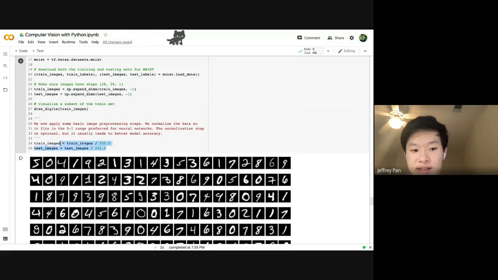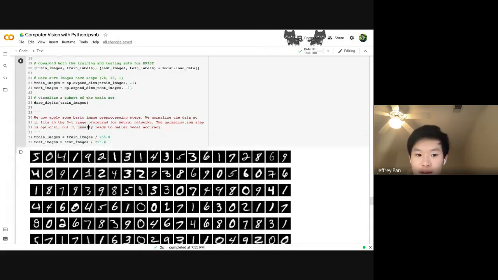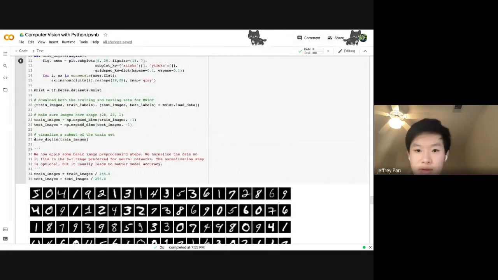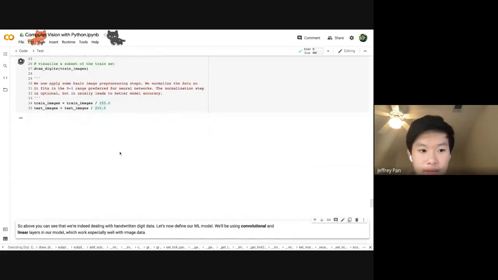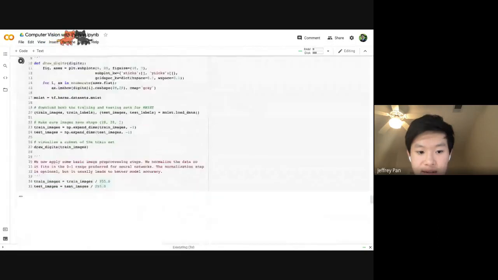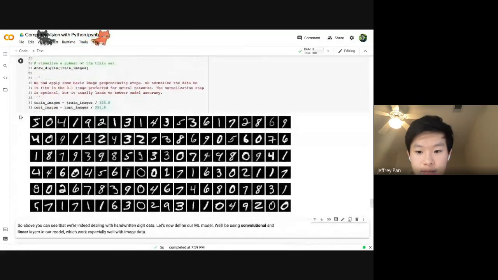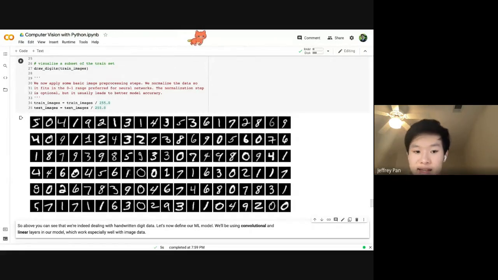And then this last step over here is that generally machine learning models prefer values in the 0 to 1 range. There's some theoretical machine learning behind why this works, but generally it's a good rule of thumb. So what we're going to do here is divide all the pixel values by 255. So that way all the values are between 0 and 1. And if I run this, it might take a while to download the data set. And now you see there's these example images from the data set. So you see these are all handwritten digits, and our goal is to be able to recognize them.